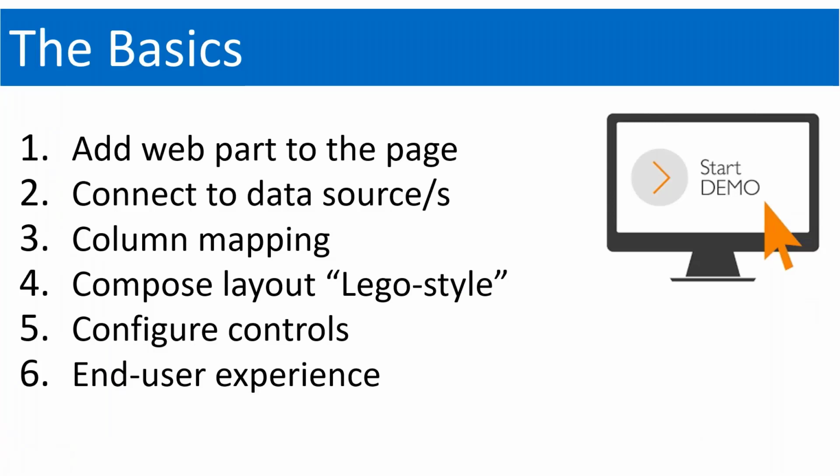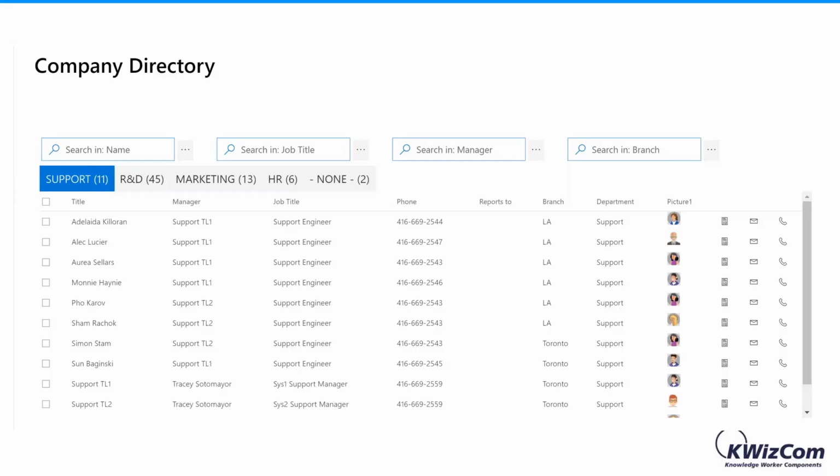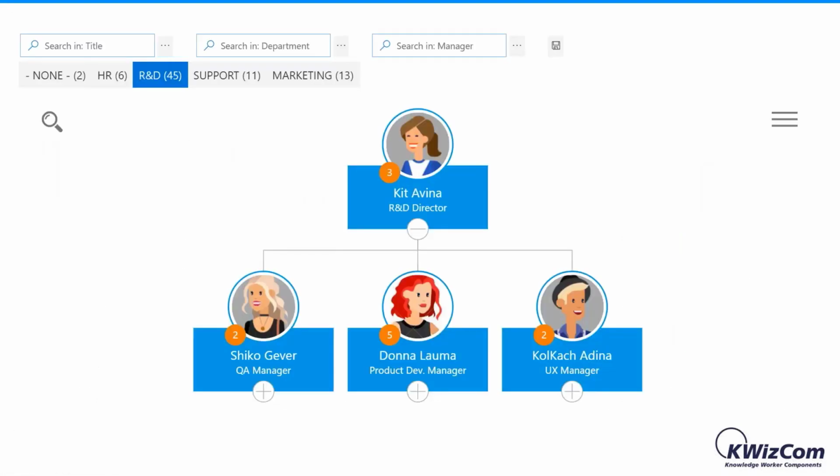So in the demo, we'll try to understand how you would go ahead and add the web part to the page, how you can connect to multiple data sources, do the column mapping, and all the other controls. Just a few screenshots about what we are going to look at in the demo. So this is the company directory that I spoke about, and you could have multiple such search options wherein you can search based on a given criteria through the manager name, through the job title, and also you have good categorizations as such, which can be done using the web part.